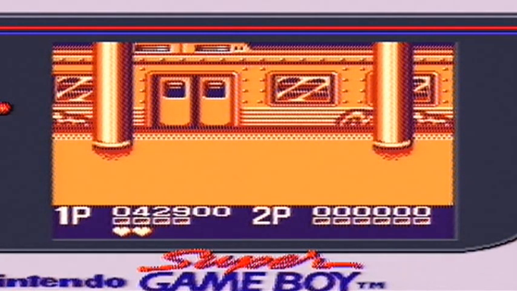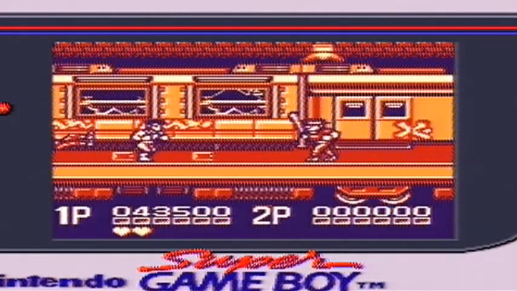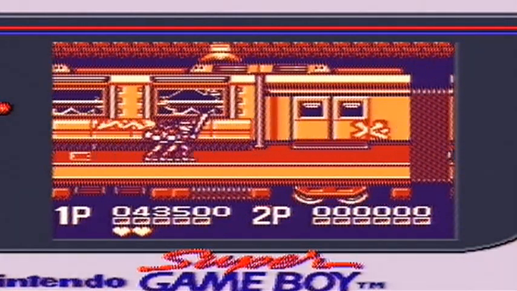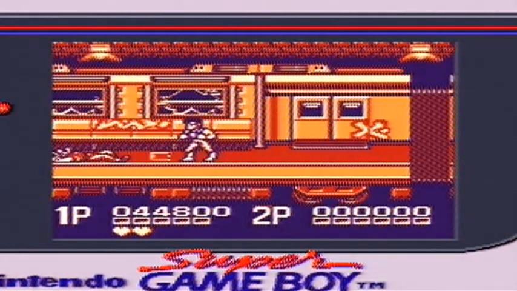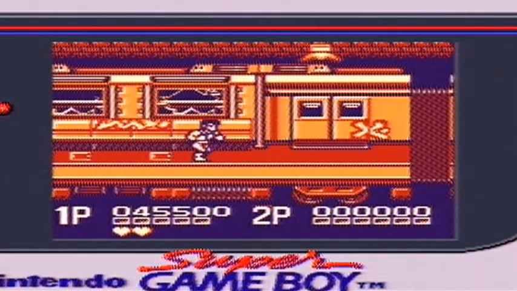So there we are. Now we're actually on the train, and now we've got to kick more booty, and then get off at the next stop. This game's awesome. I mean, it's like interactive missions. You're on the train, you're at the station. It works really, really well. Let's take out this guy, his baseball bat. Right.